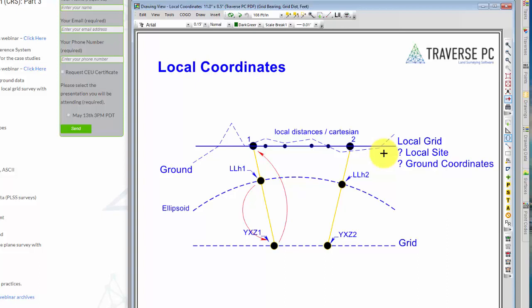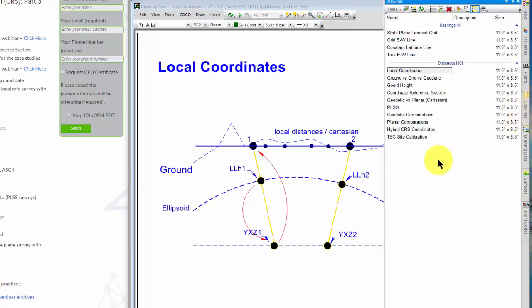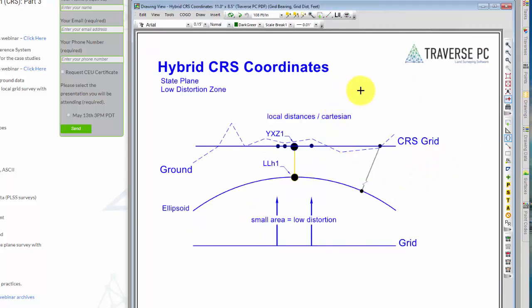So we went through an entire survey with that, and then we switched over to sort of this hybrid kind of system. We said we could instead either pick a geodetic position or stay with a local position as well, and we can think about this CRS grid up here. If we want to stay in local coordinates, we can use a calibration, and we showed that, to calibrate our GPS positions to our local grid. Again, we're just working in a Cartesian grid.